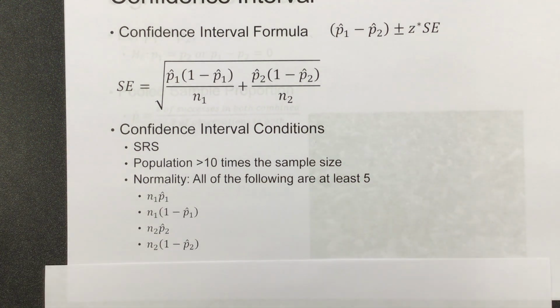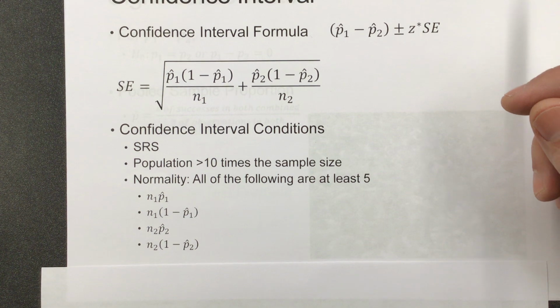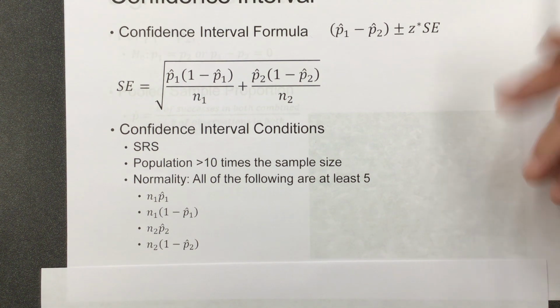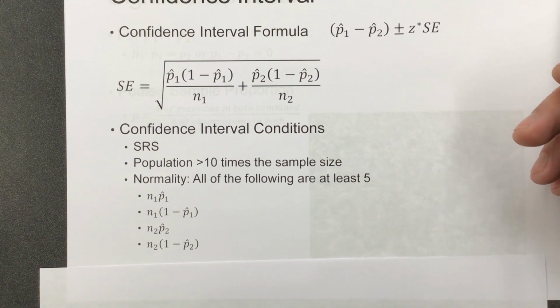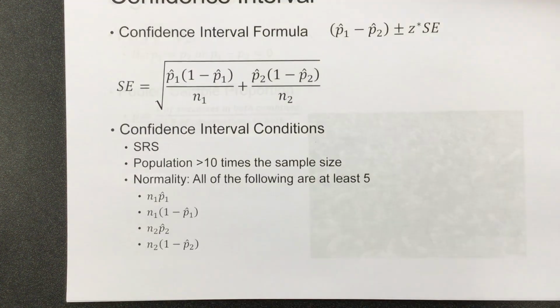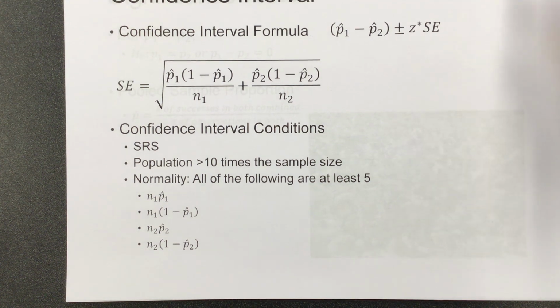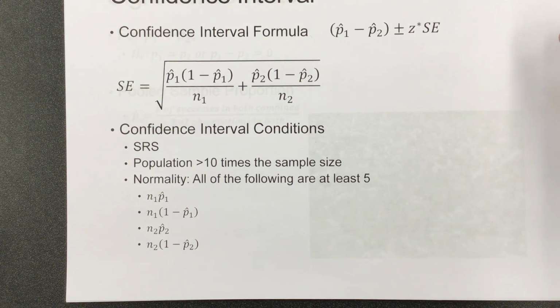And that can differ from one textbook to another. So for our book, they're saying each of those are at least 5. As those numbers get larger, we get more and more normal, so it doesn't hurt if they're at least 10. That's a better thing. And on the AP exam, since different books have different criteria, just write what it is you're checking, and they'll say, okay, that it passed their checks. Now, of course, you can't make up your own. Don't say each one is at least 1. That's not okay. But our book says each one at least 5, so that's fine.